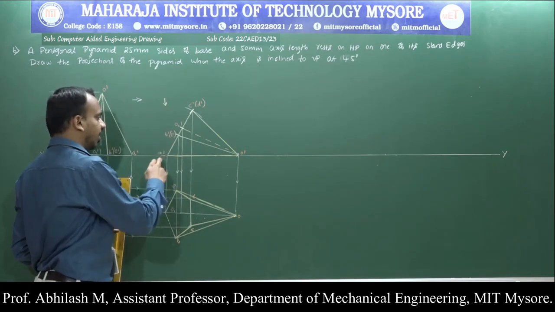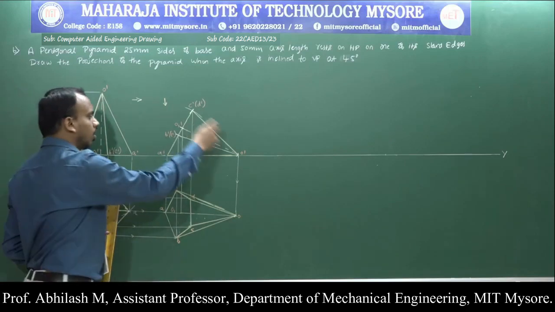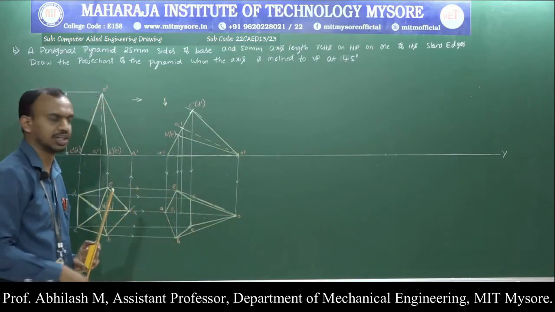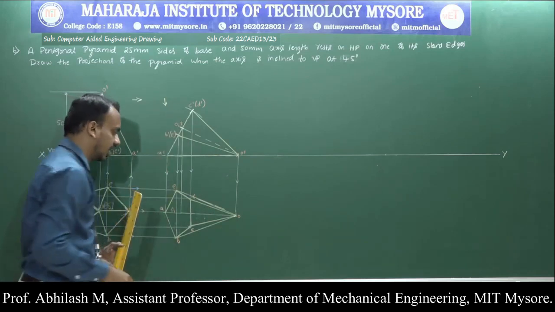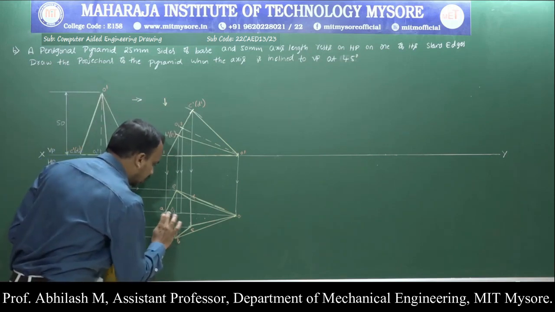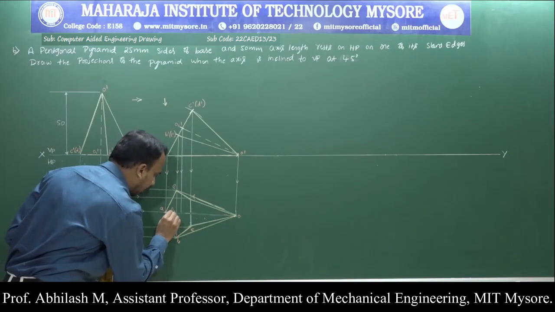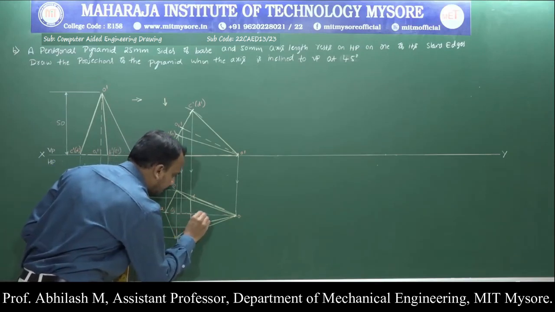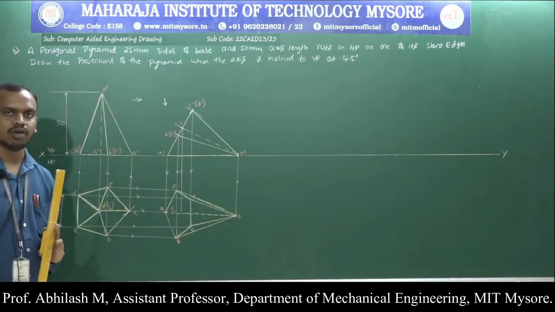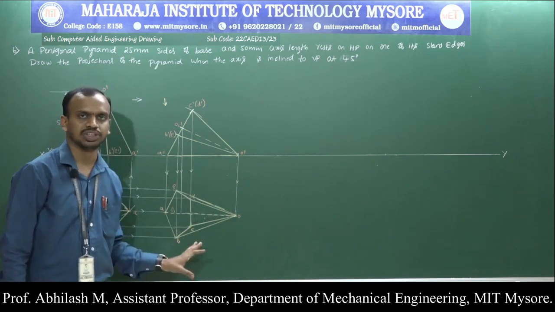One is B dash to A dash and the other is O dash to A dash. Here O to B we have already done, and O to E based on the first rule of condition, but O to A dash is far from the observer, so it has to be the dotted line or the thin line, invisible line. We have applied the condition and we have successfully completed the second position.